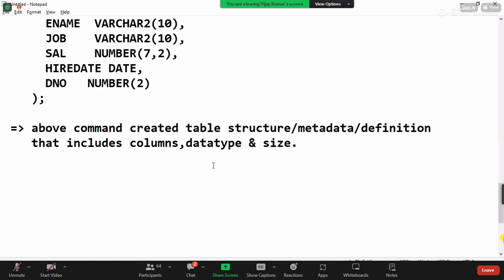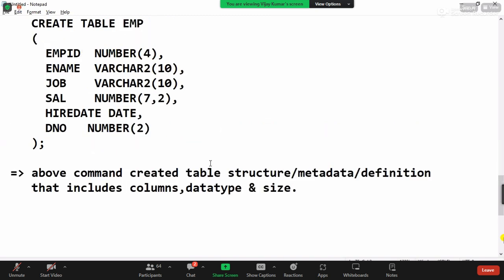Understood. Before you store the data, what Oracle requires: you want to store employees data. So before you store employees data, first you need to create the definition. Without definition, Oracle will not accept the data.